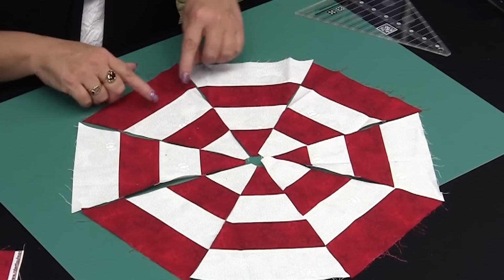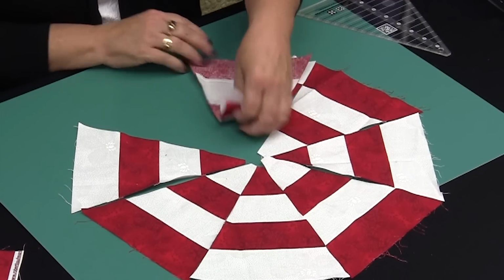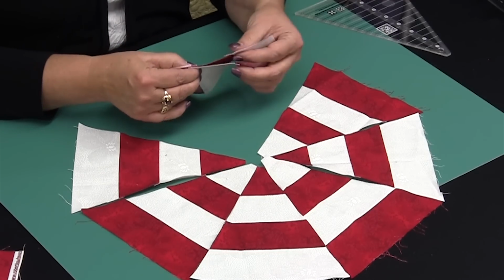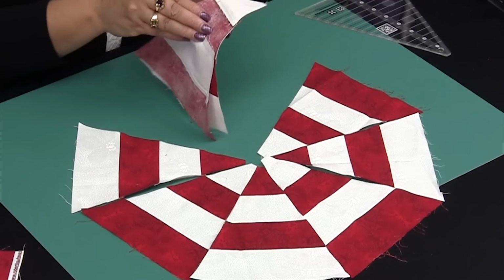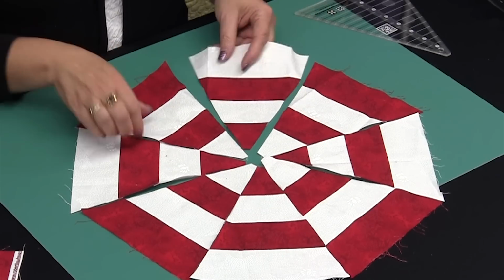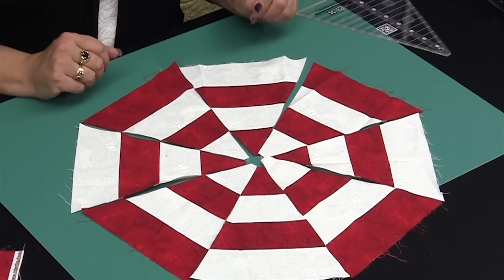Now, these seams were all pressed towards the red fabric, so when I go to stitch them, the seams will automatically be butted together like this, and it's very easy to sew and match the seams from side to side. So once I have these all sewn together, you'll notice I have an 8-sided shape. So I have an octagon instead of a square.